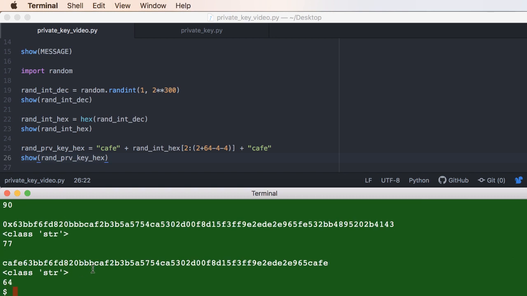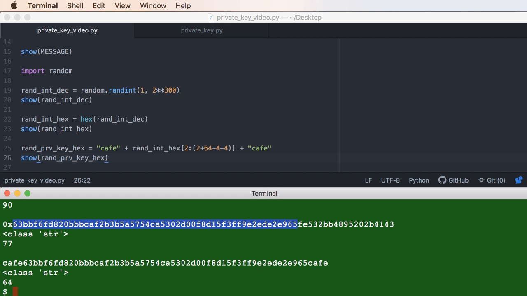Right, and so here we have a nice private key for the Ethereum blockchain, right? Cafe, blah, blah, blah. And this is just what we have here, starting with 6.3 da da da da to here, I think. Yeah, here. So this is the bulk of the key.